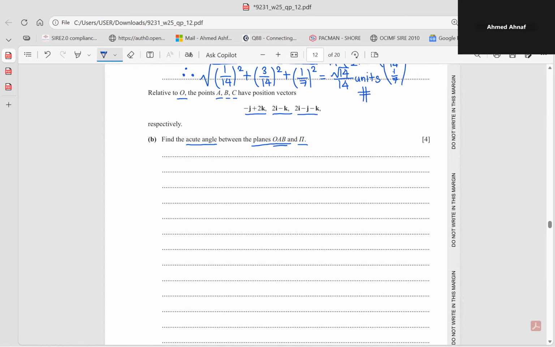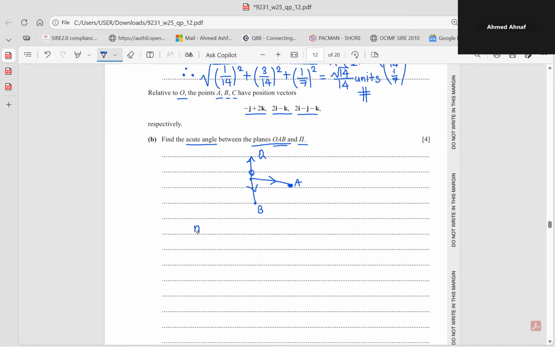All right, so to find that, we have to take 2 direction vectors along plane OAB. So this is O, this is A, this is B. So from O, we have the direction vectors OA and OB. So the normal vector is going to be perpendicular to both of them. Okay, so let's find the normal vector to OA and OB.